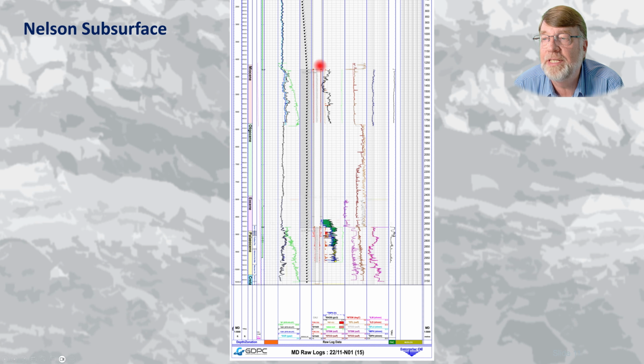And obviously in this particular hole section, we got hung up. We couldn't get the logs down below a certain depth. So then we had to set pipe and drill on. And then we got another bit of scrappy log down here in the reservoir section in the 8.5-inch hole.